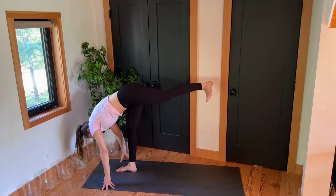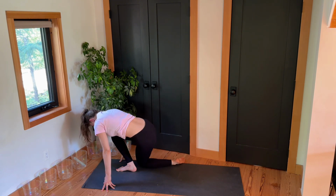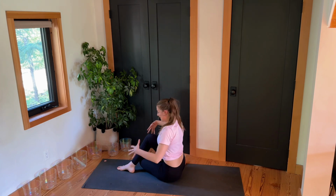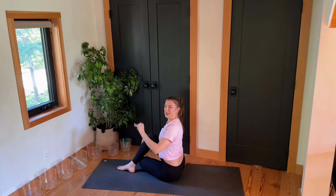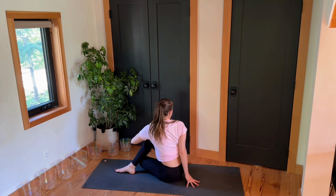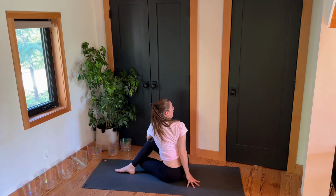And slowly bend the right knee as you bend the left knee and get it behind you on the mat and come back to sit on your bum with your legs in a little pretzel twist. And we're going to twist to the opposite side. Sorry you can't see me, but you know where we're at. Right arm is reaching behind. We're grabbing around the left leg.